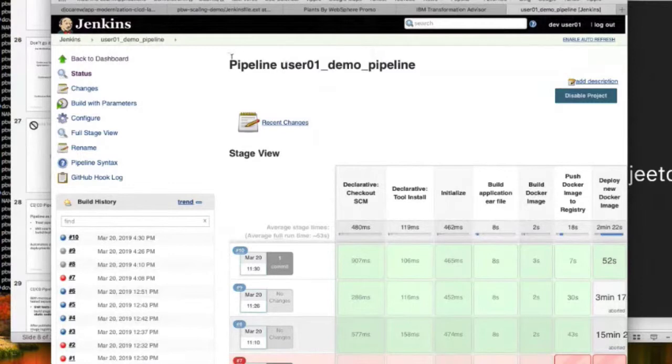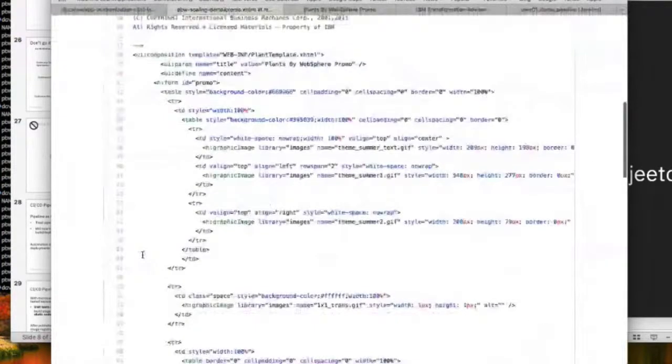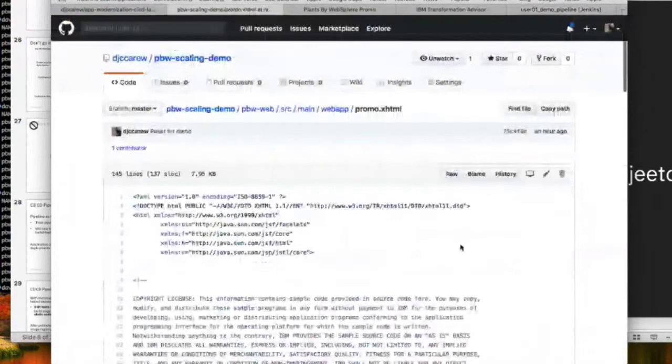So what we want to do first is kick everything off. So let's go into GitHub, and let's go look at the code. Sorry, wrong repo. That was my bad. So I want to go and look at the code, and I'm going to do something simple. So I'm just going to look at something on that first page in the web app part. So something that we can visually see has changed. So let's go down here. Let's edit this file.